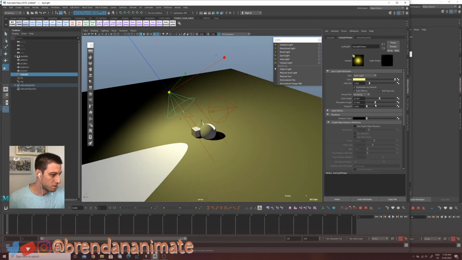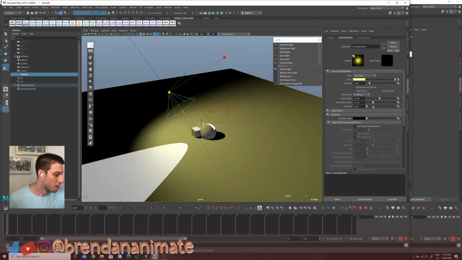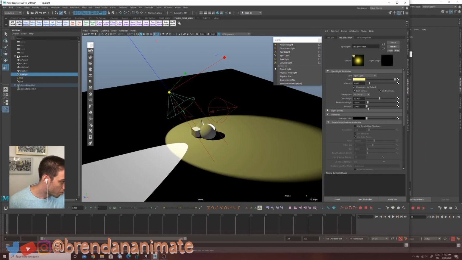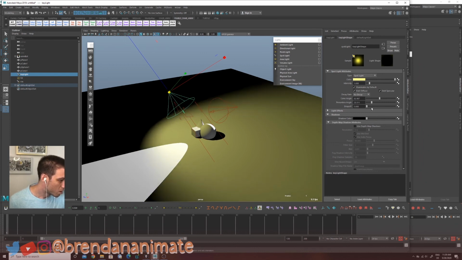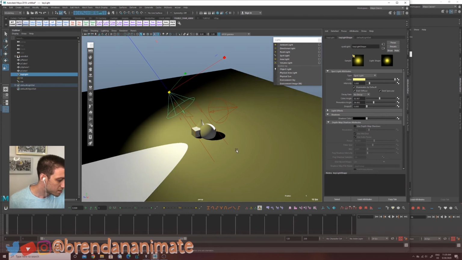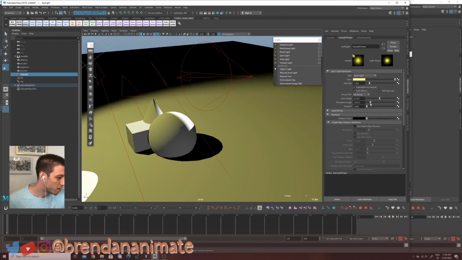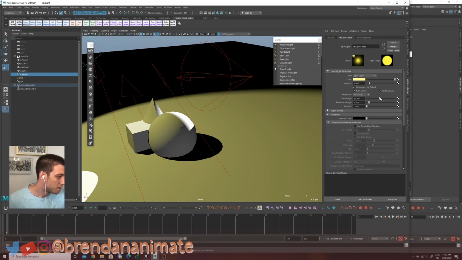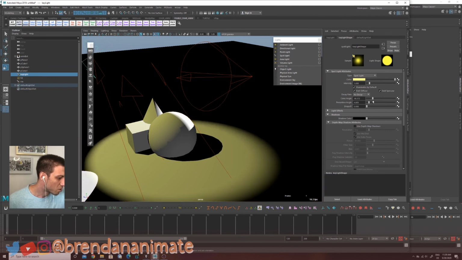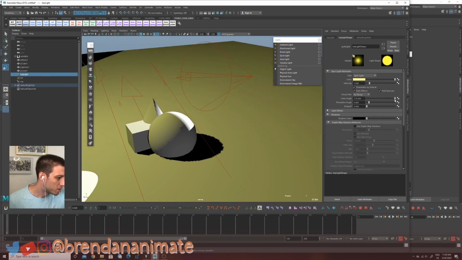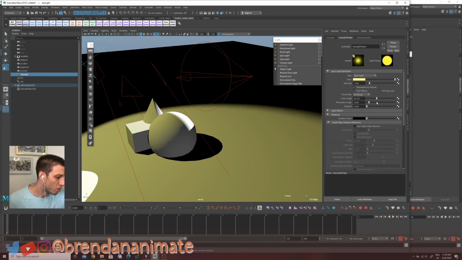So it doesn't really matter what number you end on. An interesting thing though is that the more cone angle and penumbra angle you have, the less accurate the shadows are going to be. If you see here, the shadows start to deteriorate the more I add. If we go to a very small cone angle versus a very wide one, the shadow algorithm we have is going to be affected by that.